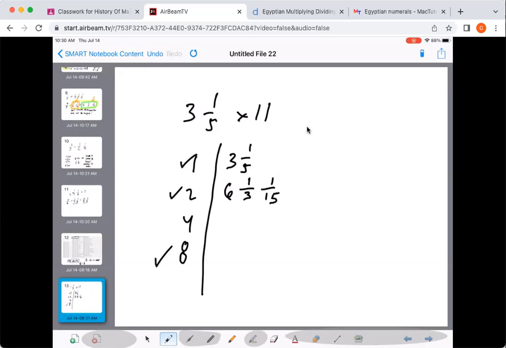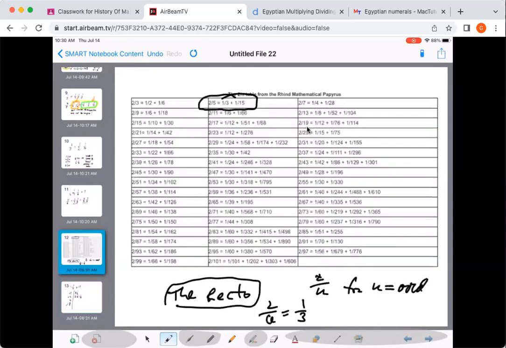Now this chart, there's a lot of mystery behind this chart. When there were multiple ways to write a fraction, why did they choose 1/3, 1/15 versus some other way? There's speculation that they tried, when possible, to use just 2 fractions instead of more than 2. But if the 2 fractions required a denominator that was really large, they would sometimes use 3 fractions. They'd rather use 3 fractions with smaller denominators than 2 fractions with a bigger denominator. Another mystery is, how do you get these numbers at all? Is there some process for it? And that's coming up at the end of this lesson, how to actually calculate these.